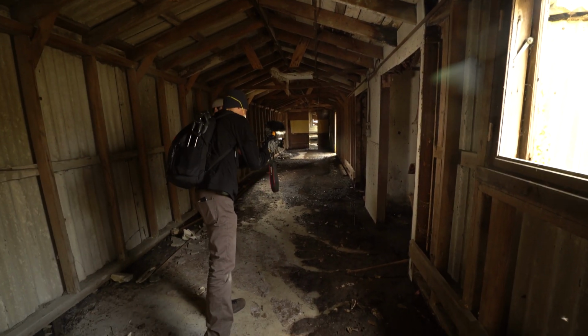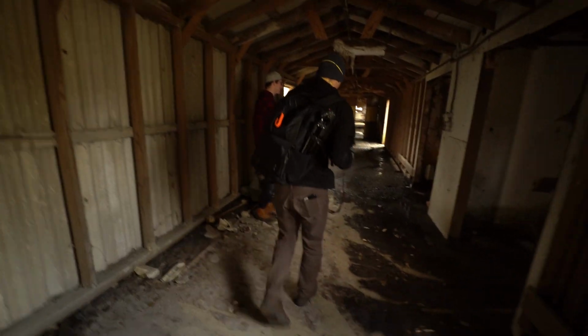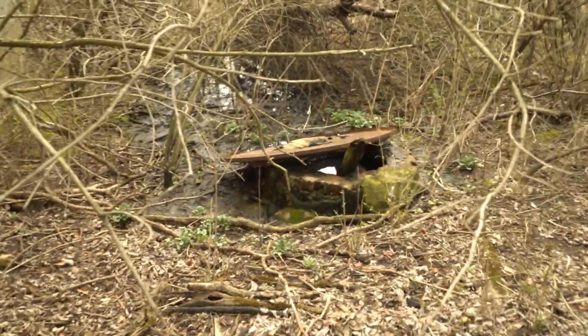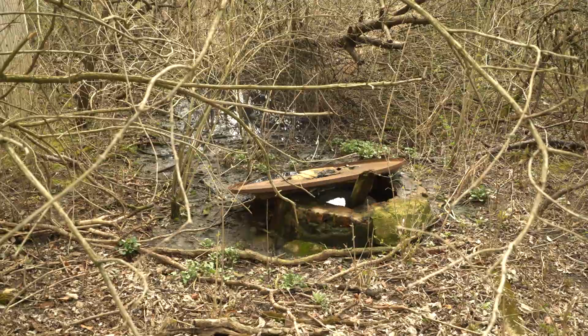Now there's a bathroom right there, if you guys can see the stalls. Okay, so guys, this is old, like from the 1970s. They found the culprit. That was a well. I think that's it. Yeah, I think so. So that was a septic tank, right underneath this little building.